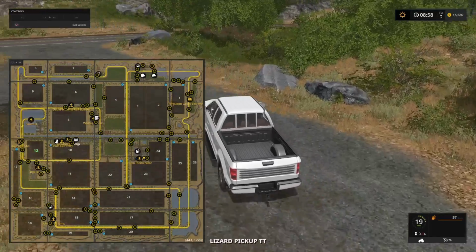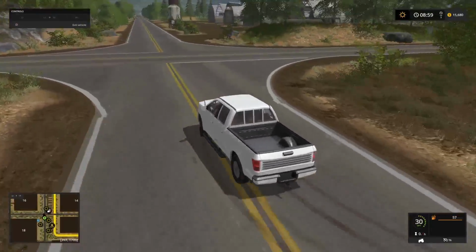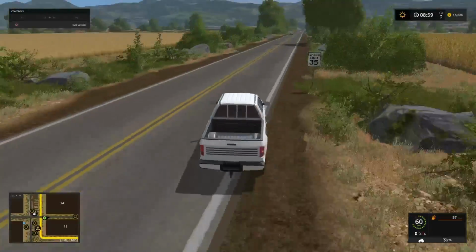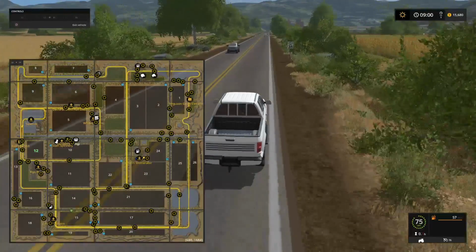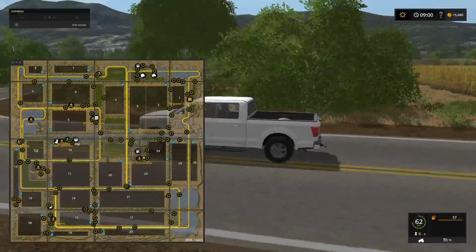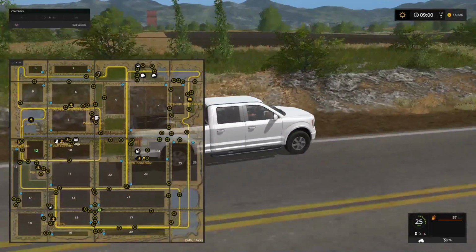I want to show you field 21, because field 21 is one of the fields I've noticed that isn't flat. So we're going to sort of whiz along here. You'll see a difference in height as well. You can see here, this is a little bit higher. You can see a little bit of sloping there. Nothing substantial, but here we get a little bit of difference in height.